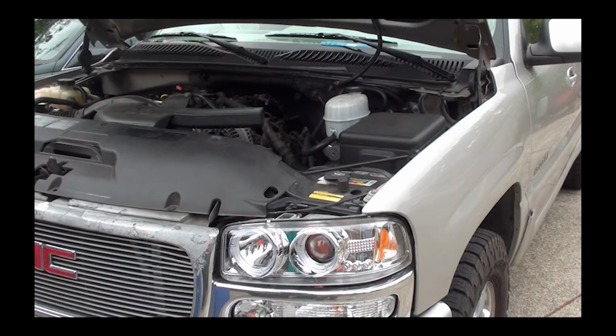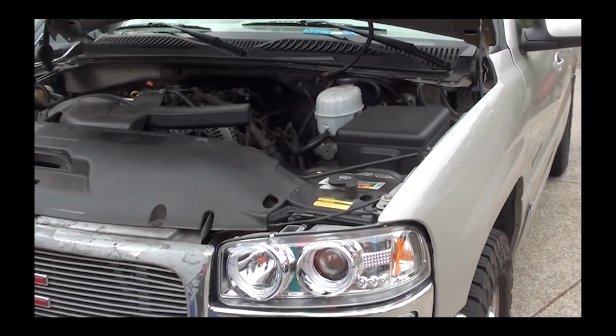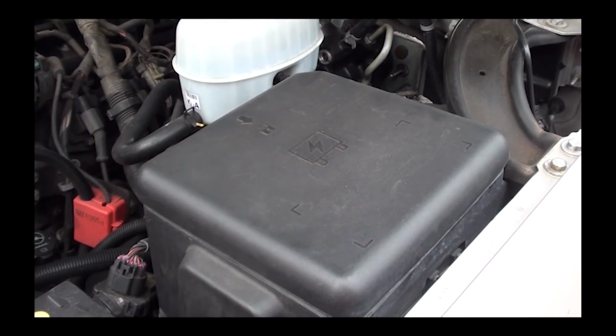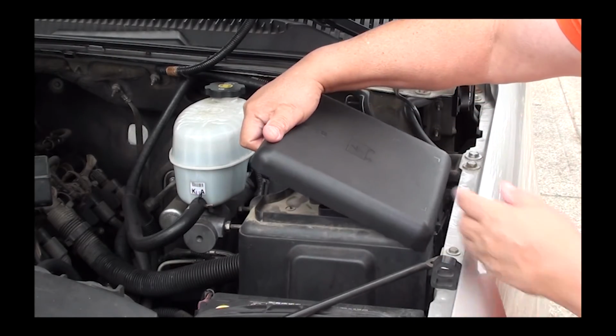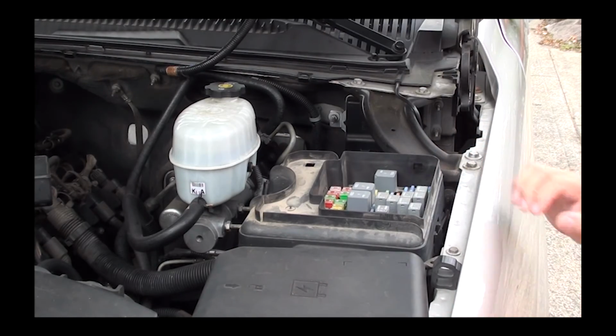So the first thing we're going to do is pop the hood open. If you stand just where the driver's side tire is and look in the engine compartment, you're going to see a box right where the red arrow is. Okay, what we're going to do is remove the lid on top of this box. Put your hand behind the box, you'll feel a little lip, and pull upwards and it'll pop right off. Just remove it and set the lid aside.